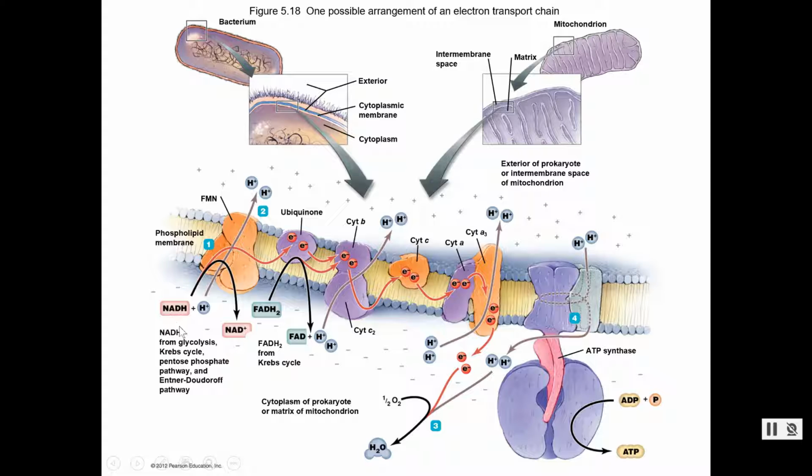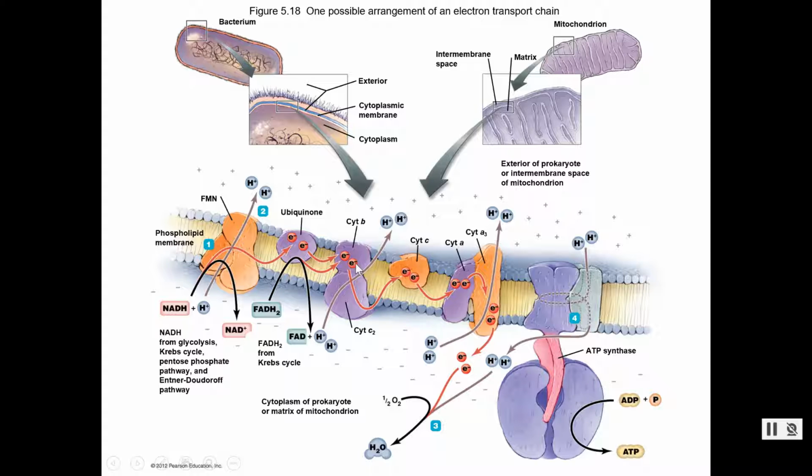Remember, these NADHs come from glycolysis, Krebs cycle, and then all those other pathways that we didn't really talk about when I said that there were Plan B and Plan C. The book covers those. Again, if you've got biochemistry in your future, it's worth your while to take a look at it, but I know it's summer, so I know you guys aren't going to do that. Anyway, NADH becomes NAD+, and it goes back to glycolysis and picks up more electrons. Hydrogen ions come out. They are desperate to come back in so that ATP synthase can phosphorylate ADP to make ATP. We've got to keep these electrons moving so we can keep this process going.